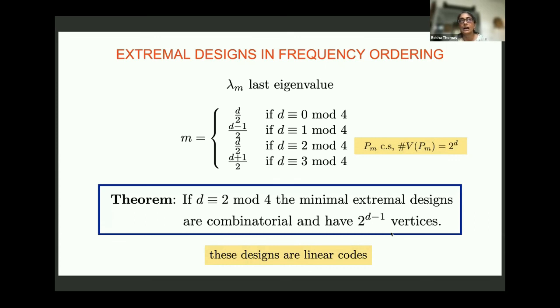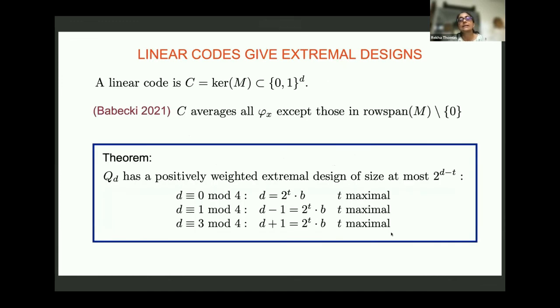And it's actually hard to work with the theorem that we proposed. In fact, you can get information about the polytopes from these codes. So this example is a linear code. And a code just means the kernel of a 0, 1 matrix living inside the vector space {0,1}^d. Okay, so a linear code C is the kernel of a matrix inside the vector space {0,1}^d. And Catherine had, in an earlier paper, proved some results about codes. And then using that theorem, we can write down a bound on the size of extremal designs.